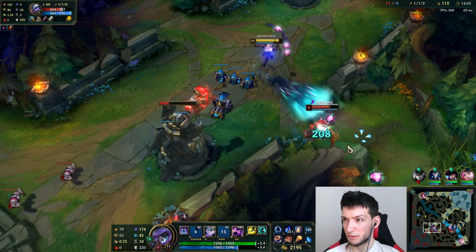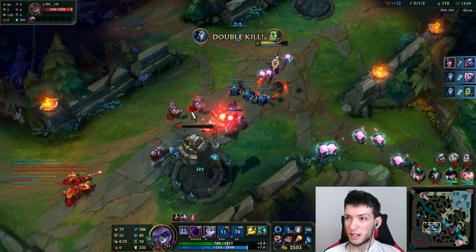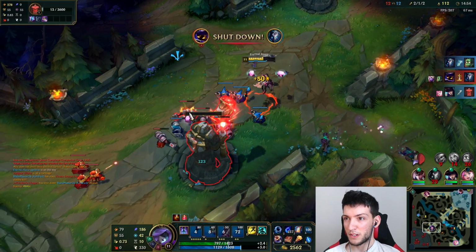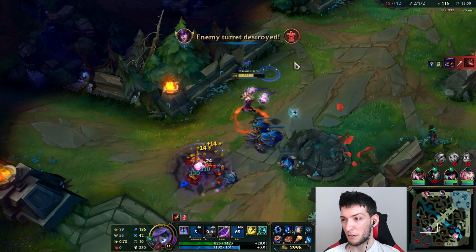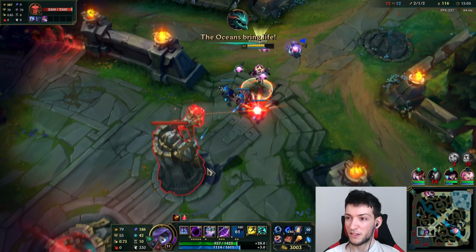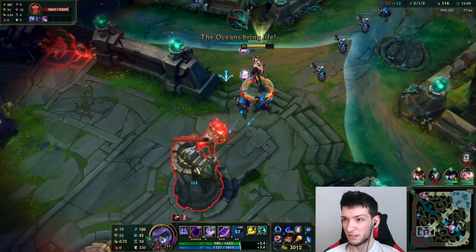Sometimes it's worth ulting even the low HP target, because no matter what happens, if your enemy will flash or something, the spheres will just follow up. So I was thinking if Tristana is coming like this, she might have the flash, so it was better to just ult and secure the kill.